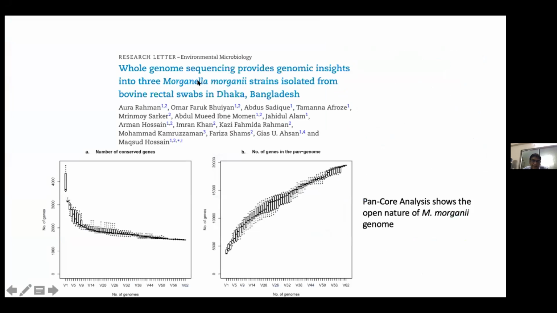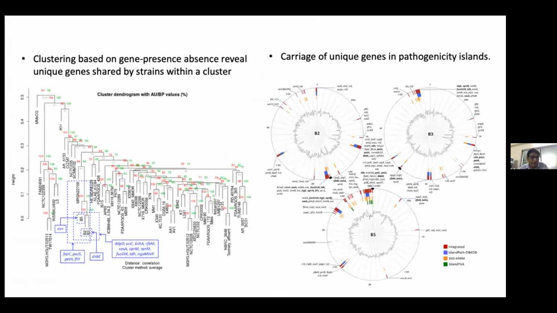So for the first time in Bangladesh, we did the sequencing of Morganella morganii. Initially we thought the three isolates were suspected E. coli, which cross-reacted with E. coli O157. Then after sequencing, and since it was colistin resistant, we became very excited: colistin resistant O157. But after sequencing, we found that it was Morganella morganii. Even that's not bad, because it became a publication, since for the first time we sequenced Morganella morganii from Bangladesh. So sequencing gives us some nice results, which can be a good publication.